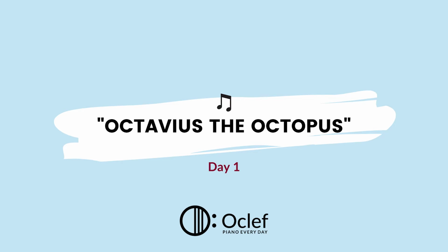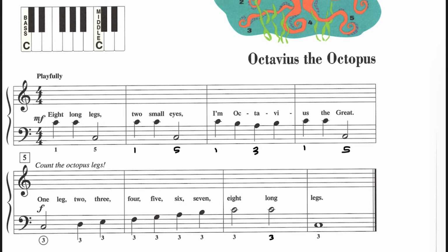In today's lesson, we'll be learning the song Octavius the Octopus to practice our intervallic reading by focusing on our eighth intervals. Let's get started. This song will be in our middle C position, as we will only be using our left hand. So let's take a second to remember where that position is. We will be starting with our left hand thumb on middle C.